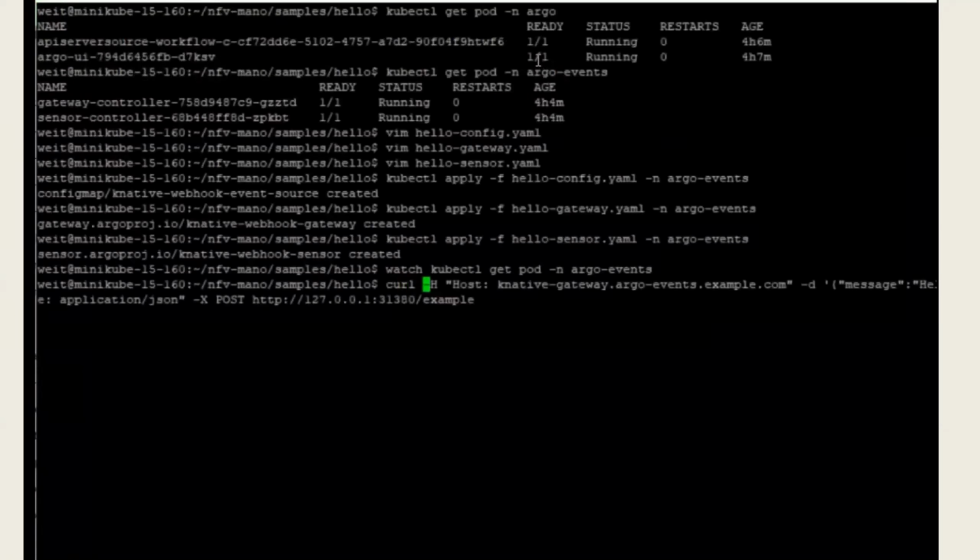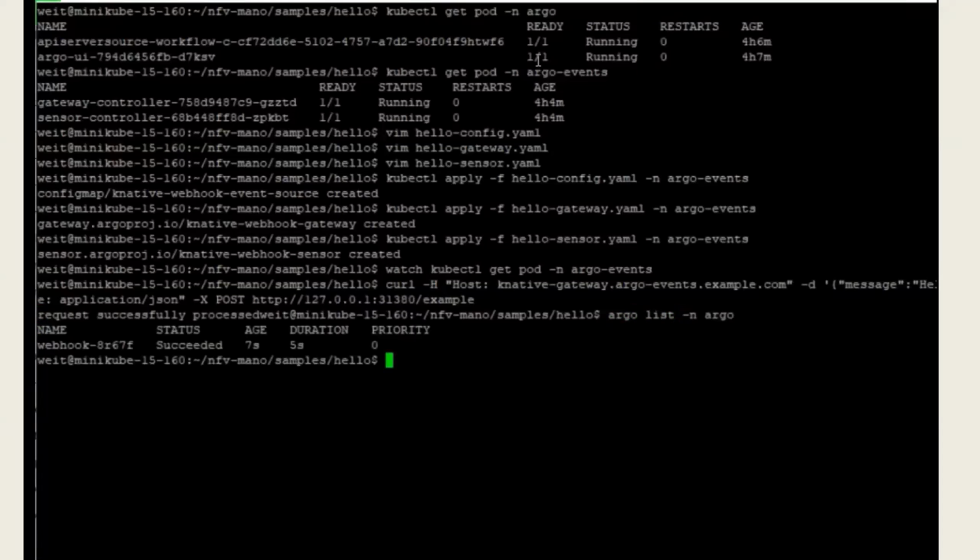We want to do something with that, so we just do curl into the gateway, and let's see what happens. So we just say hello, right? So there is a message. It's successful.